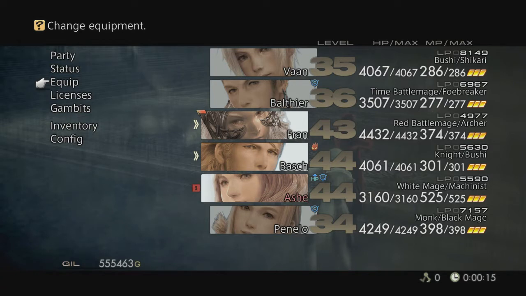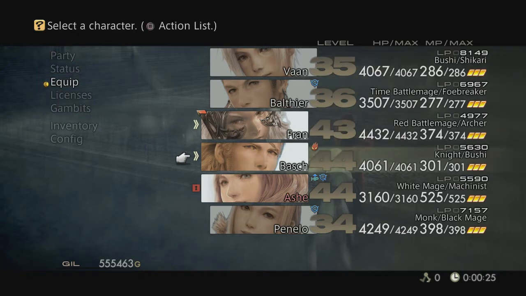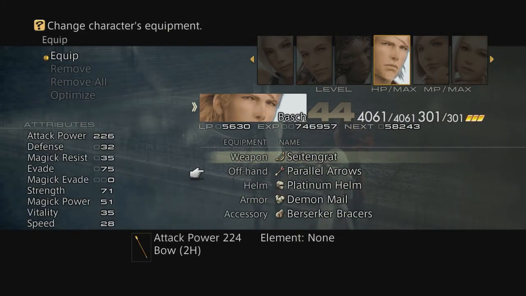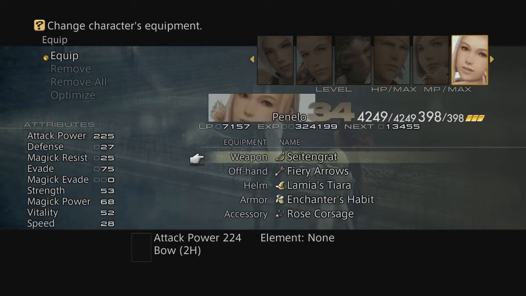And see, my main party levels are in the 40s: 43, 44, and 44. Ash is my healer. Bash is my knight, my strongest character I have, because he's berserk. He's got the gloves, the bracers. I'm sorry, I keep calling them gloves from a different game, but this is the bow I'm talking about. And yes, all of them have it.